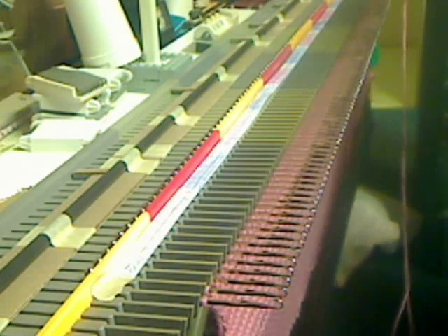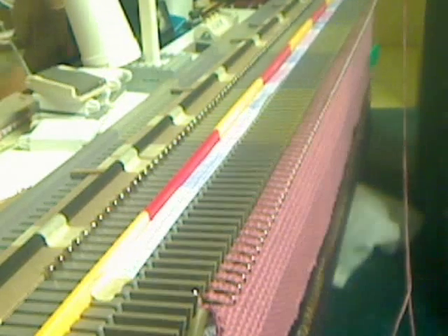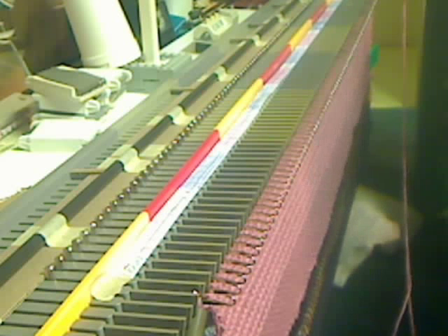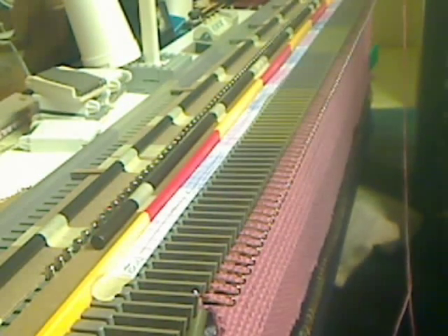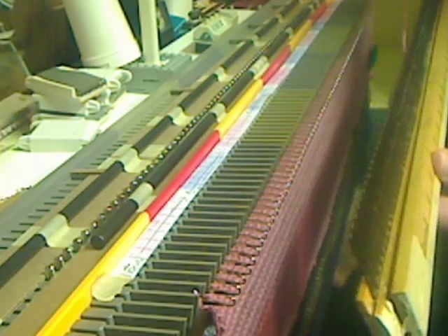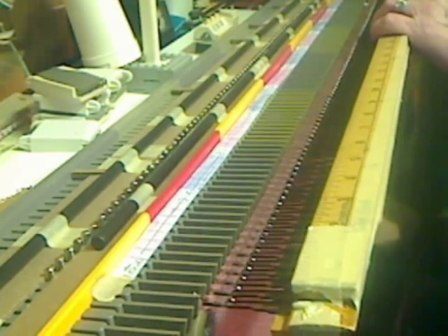I'll push them all back against the bed like this. I'll put the other stopper, make sure none of my needles fall, none of my needles can move forward. Place this one first, and this one. I just made these out of cardboard. Make sure none of my latches are closed — I've got this side here up. That's the thicker part of it. Make sure I've got one on each needle, and I push the stitches over to this bar.